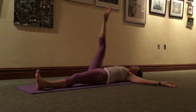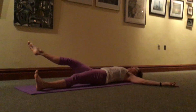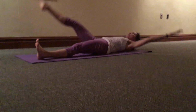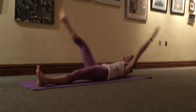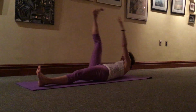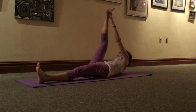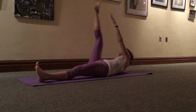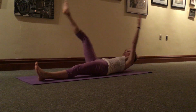1. Let that right leg come out on the diagonal. We're going to reach across. Exhale, lift. Up and out. Up, up. If you want, put the right hand behind your head. 3, 2. Last one, let's hold.